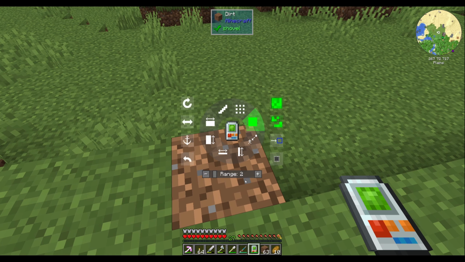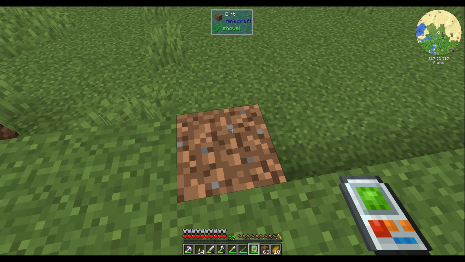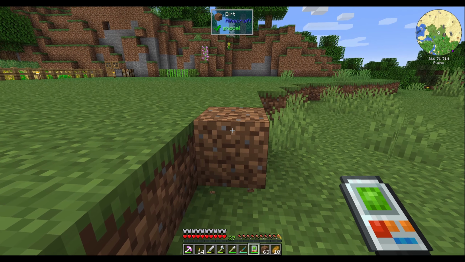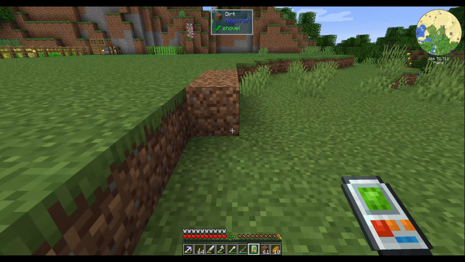Maybe a horizontal wall, range of 2. Let's see, place on top, fuzzy, connected surfaces. Let's do like a horizontal wall maybe. Or maybe just build to me is fine. Maybe control left click, control right click. Here we go.